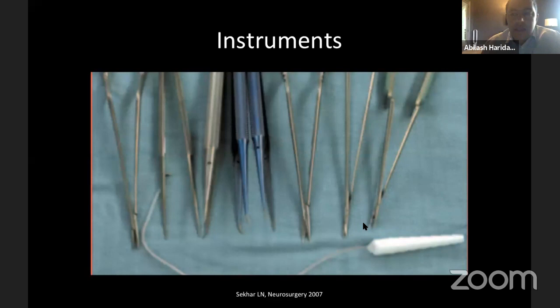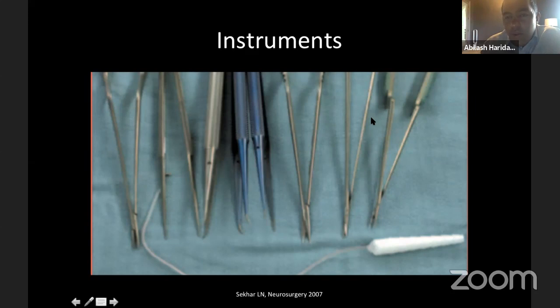Just like anything in neurosurgery, your skill is only as good as your efficiency in using the tools. This is from Dr. Shaker's paper in 2007. This is a flexible suction. You can put that in multiple areas. This is more useful, these long instruments, for deeper bypasses. If you're planning to do like a P2 or a STA M2 bypass for an aneurysm.